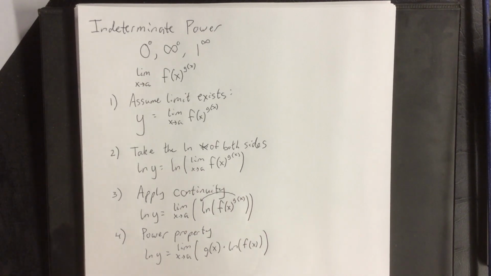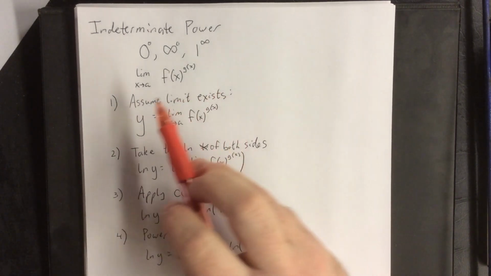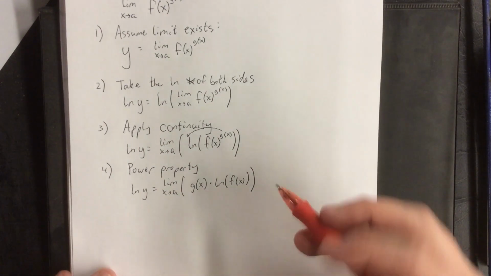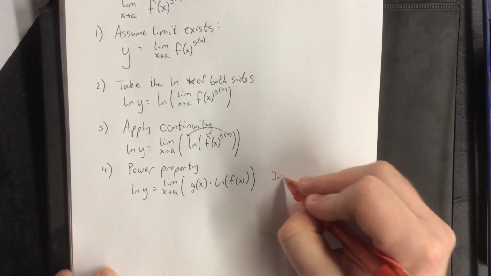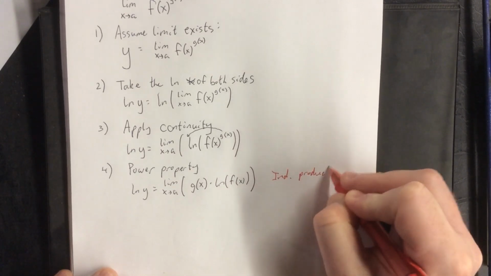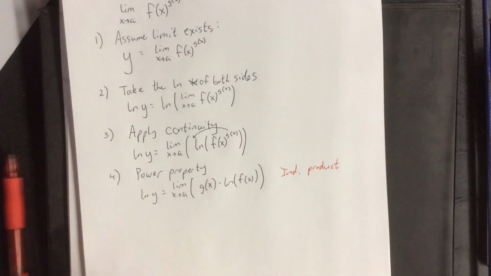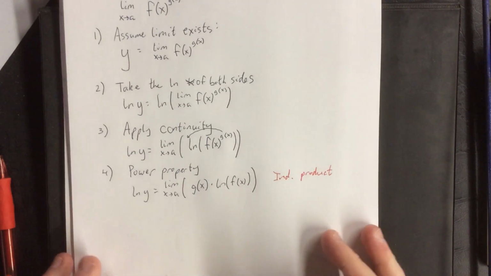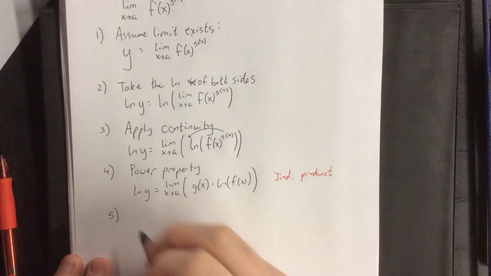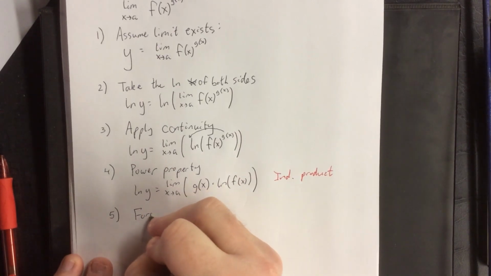Now it is guaranteed that regardless of which one of these indeterminate powers you started with, you are guaranteed at this point to have an indeterminate product. This will take the form 0 times infinity. As such, we are going to force a fraction. And when we force a fraction, you have two options for how you can force that fraction.